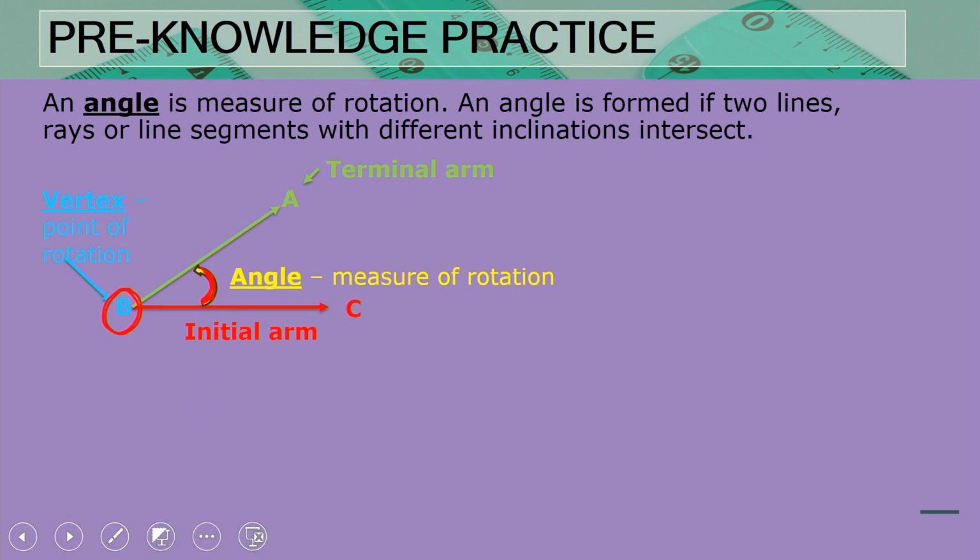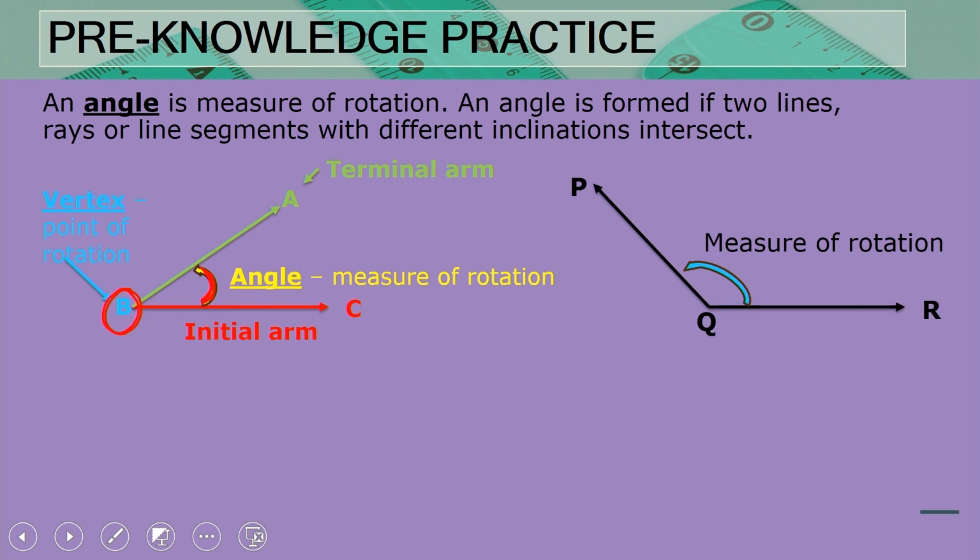And of course, there are different types of angles. As we can see here with PQR, we can see the angle Q there, where we have our initial arm and we have our terminal arm, and they are forming an angle because they are intersecting at the vertex of Q. Then, of course, we have different types of angles, like the one that we are looking at now, where we can see that the angle is being formed there at T, where we have the initial arm TR and we have that terminal arm TS.